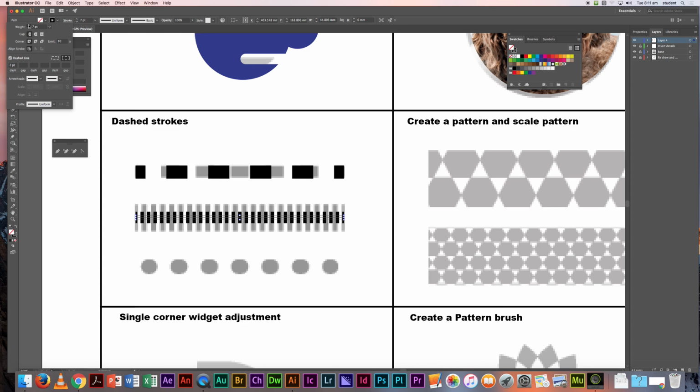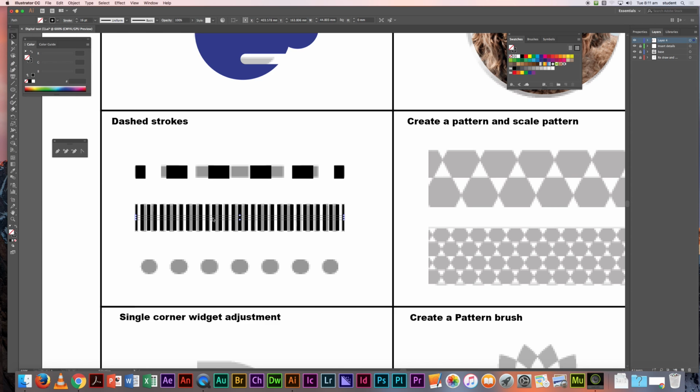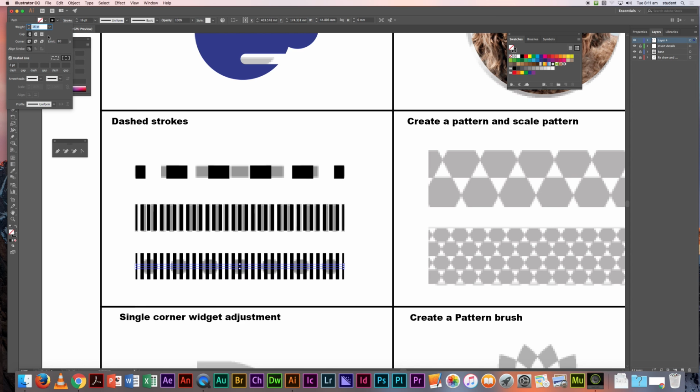And by increasing the weight of that I get something that looks a little bit more like railway track, so that's another function of the stroke. Okay, so I'm going to copy that stroke again down because I'm very lazy. I like to just copy things if I can help it. And now I want that dotted line. Now, a dotted line, as you'll appreciate, will be accessed through the stroke menu.